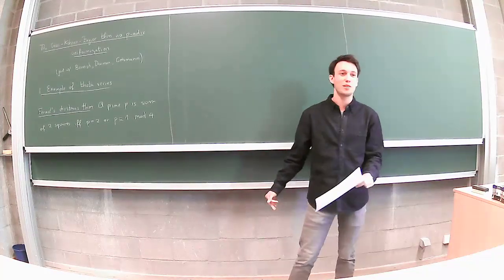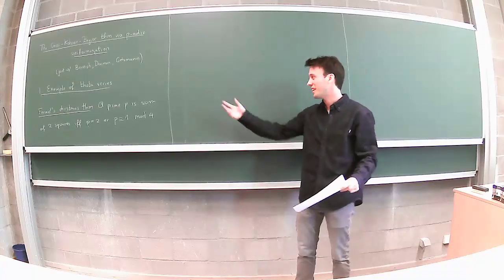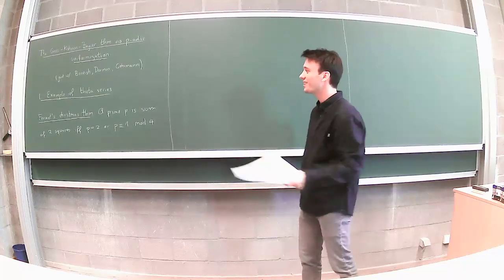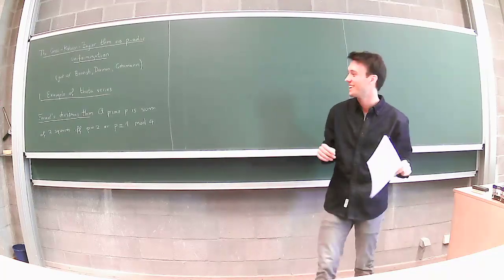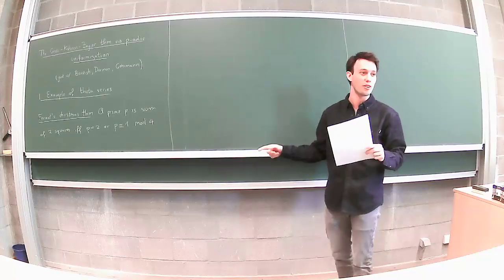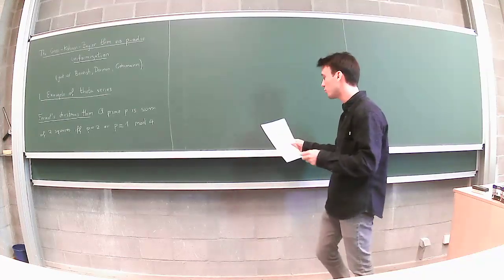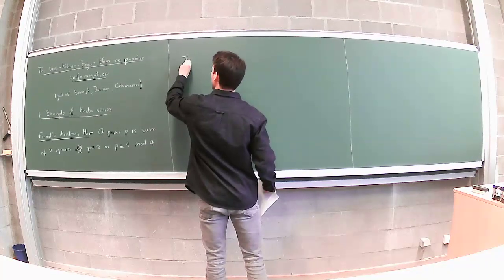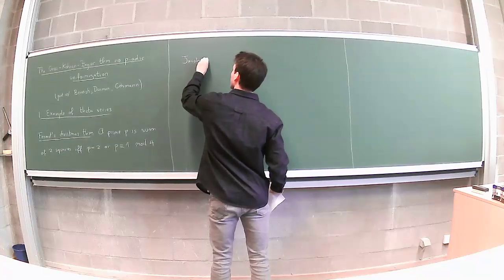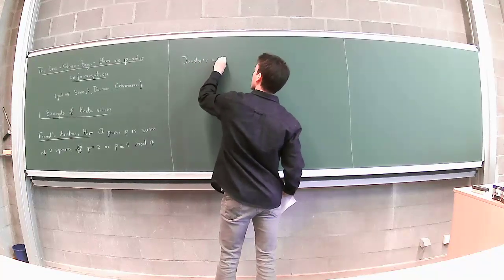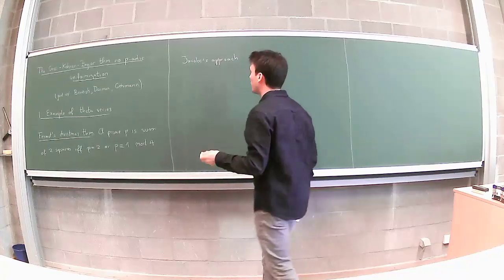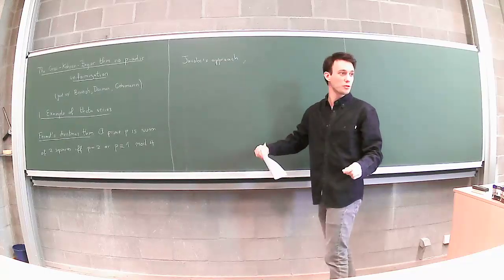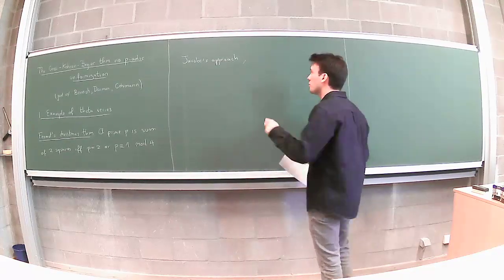So, as you can imagine, even though this theorem has the name of Fermat, Fermat didn't prove the theorem, as it happens with many theorems of Fermat. The first person who proved it was Euler, but today we're more interested in an approach due to Jacobi. And what Jacobi studied was not only which numbers can be written as a sum of squares, but in how many ways you can write a number as a sum of squares.